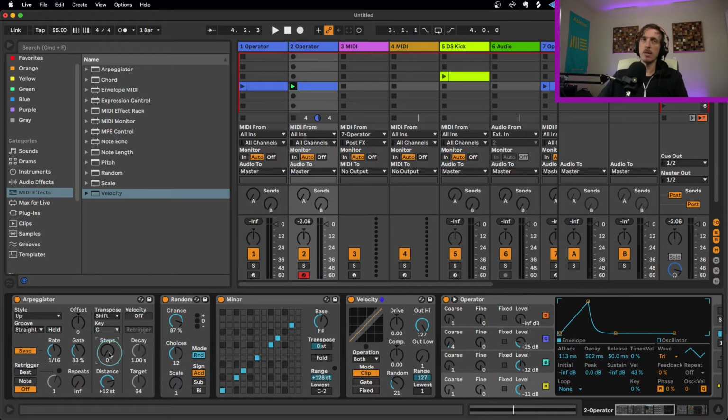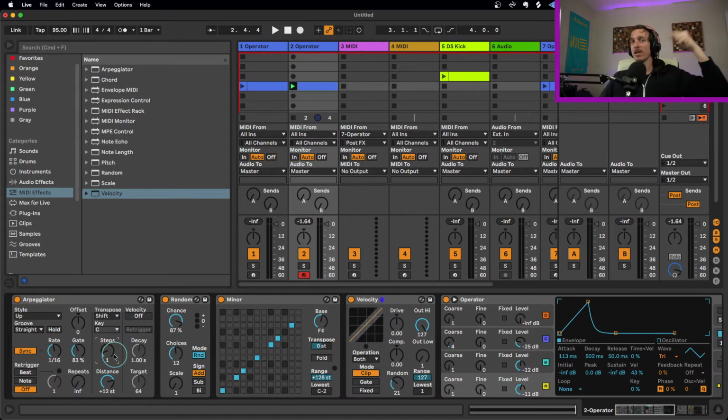And then on top of that, if we want to get a little bit more involved, we could add the steps control. That means that it's going to move up an octave occasionally. So right now it's going to be alternating between the note I'm playing and an octave higher, and again, jumping up and down to different octaves.